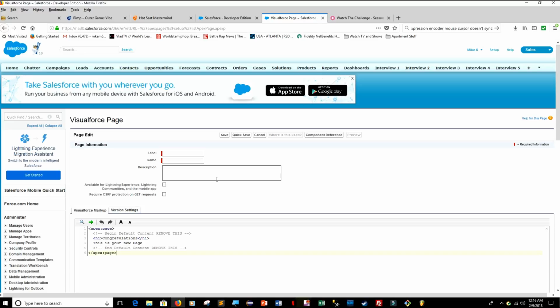From here, I'm going to go to the label and put Salesforce Assignment 2 underscore VF. And then we can put the same thing here for the name as well. There we go.